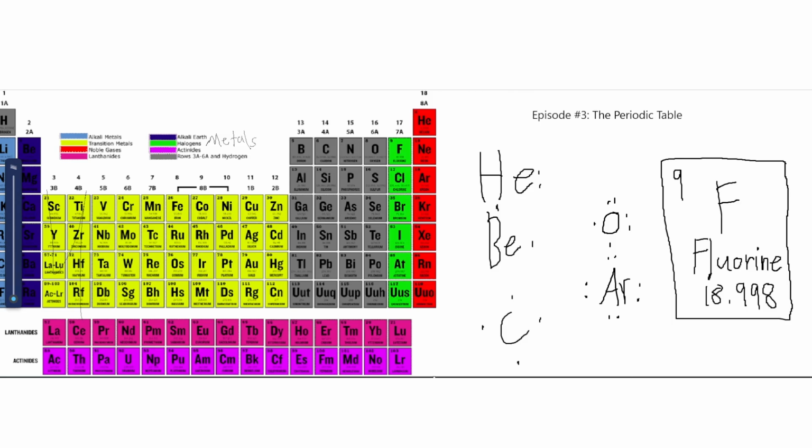We're going to skip over these elements here, right? I'll make it a bit more apparent. Like these elements and these elements, because that's for later episodes. For now, we're only focused on the first 2 groups and groups 13, 14, 15, 16, 17, and 18. All the elements in group 1 have 1 valence electron. All the elements in group 2 have 2 valence electrons.